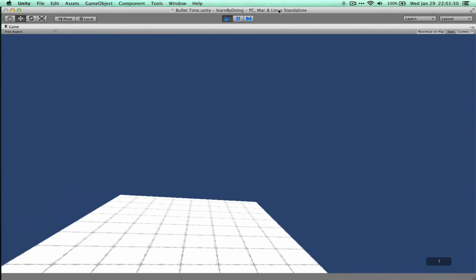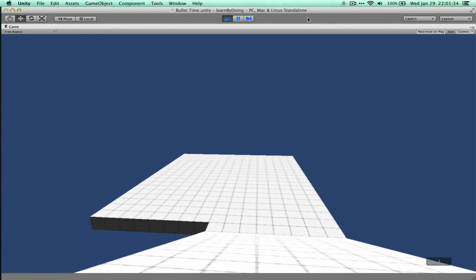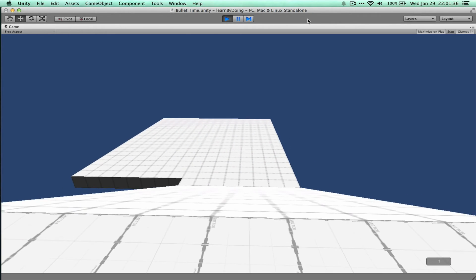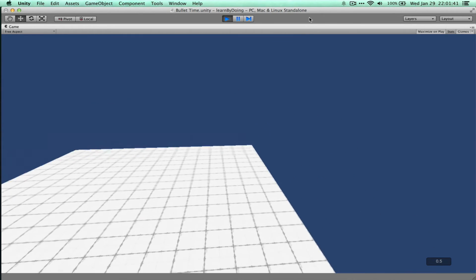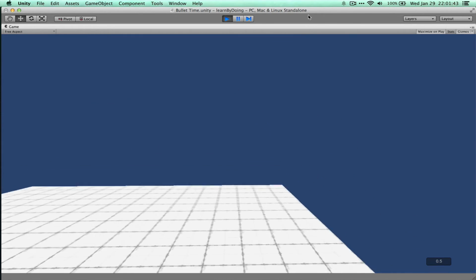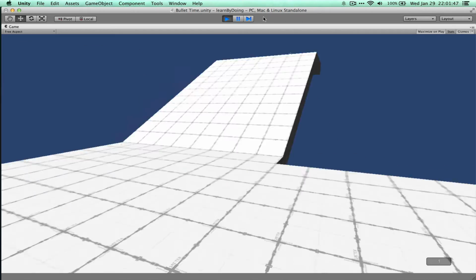So let's go ahead and start it up. And I've created this ramp that we can jump off. You can see in the bottom right corner it says we're currently running at 1, which means we're running in real time. So I'll jump and then toggle, and you can see how we slowed down. It says we're now running at half speed. You can see how everything looks twitchy, so let's go ahead and fix that.